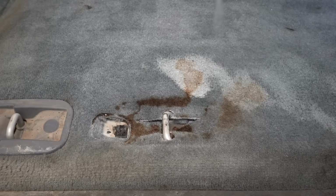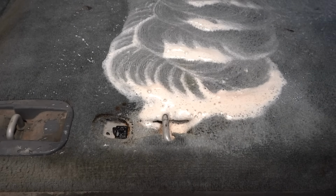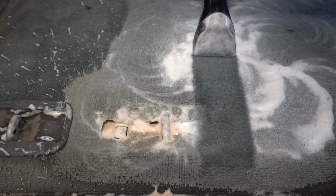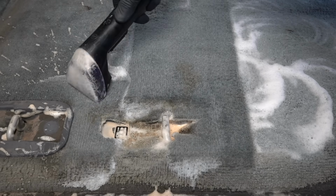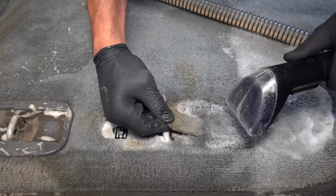Moving on to the stains under the second row driver's side seat. And once I start with the drill brush, you can see it's already turning a pretty nasty color, which is good because it means the stain is probably able to be removed. But working around a seat anchor point is a little bit challenging as there are tiny little flaps of carpet that the extractor can't quite reach to. So fortunately I was able to get my finger underneath them and pull them up so I could get the extractor on them and get them nice and clean.